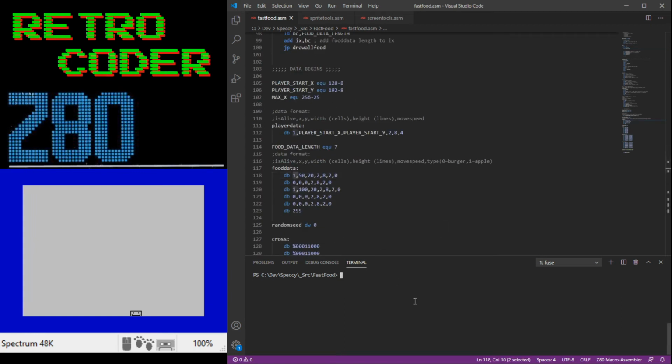Let's give it a try. I'm quite new to assembly myself. I've been doing it a few weeks. So I'll use my pseudocode commands.